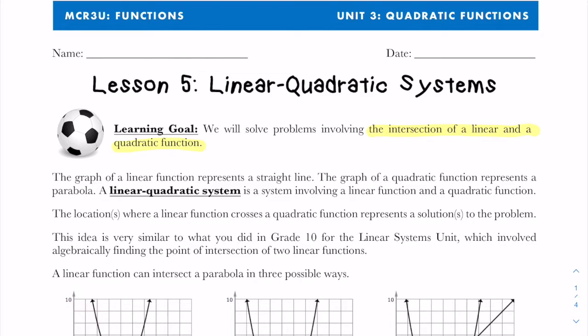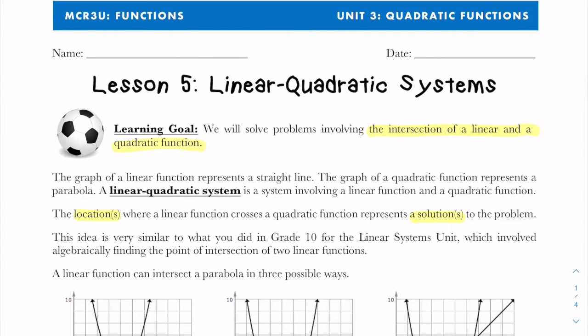In grade 10, you spent a whole unit on systems of linear equations. You may recall you looked at where two straight lines could possibly intersect each other. The ideas from that unit in grade 10 will be applied to linear quadratic systems in grade 11. The locations where a linear function crosses a quadratic function represent the solutions to that particular problem.